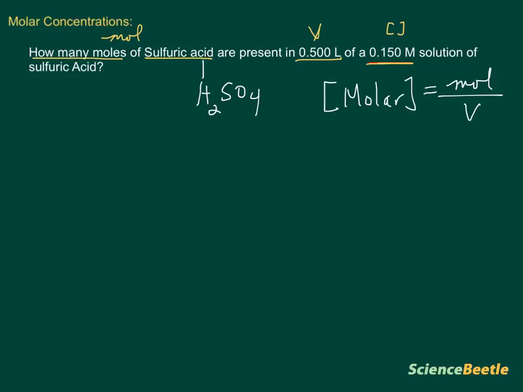Since we know the molar concentration is 0.0150 molar, this equals the number of moles N divided by the volume in liters, which is 0.500 liters. To get N by itself, we multiply by the volume: 0.500 liters.